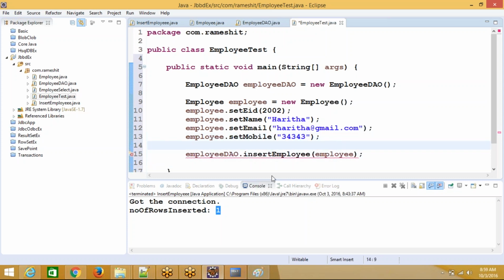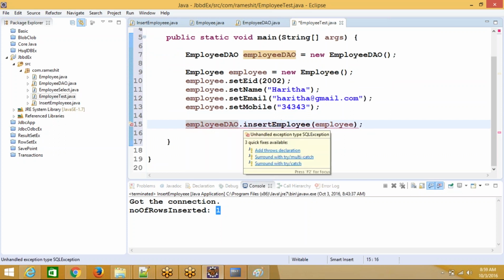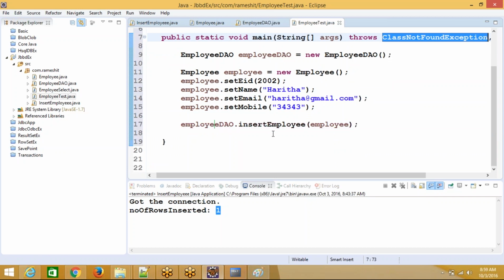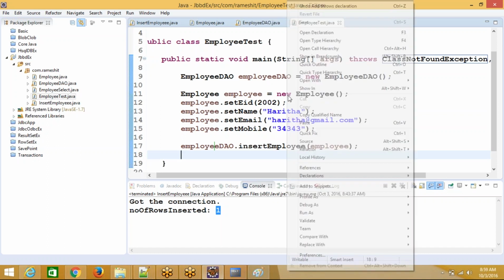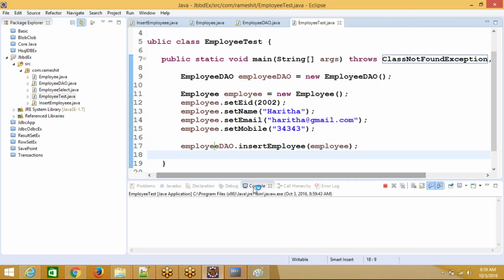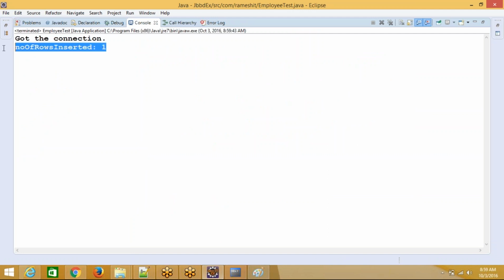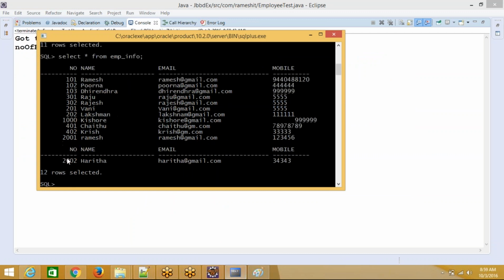Done. EmployeeDAO.insertEmployee. Coding is done. Run it. Yeah, number of rows inserted: one, right? The 2002 Harita record.